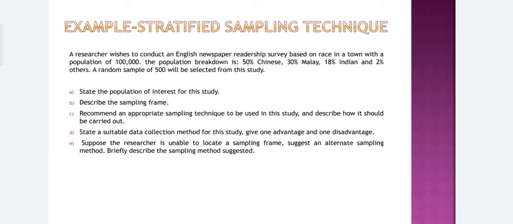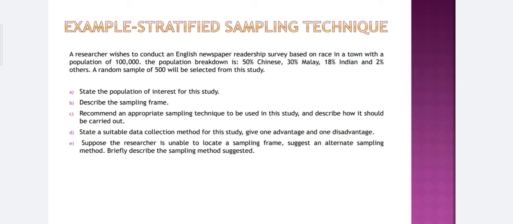Okay, recommend an appropriate sampling technique to be used in this study. Okay, kenapa kita boleh suggestkan stratified? Sebab this population is divided into 4 groups of races. Okay, so because of that, we can use the stratified sampling technique, and then you describe how it should be carried out.